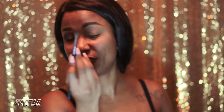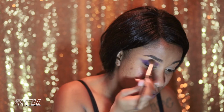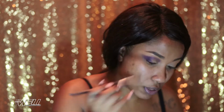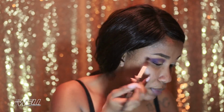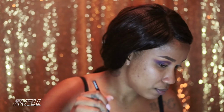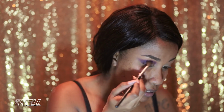Okay, then I'm gonna go in with my Morphe M200 brush with the same purple, and I'm kind of gonna let it spread out across my crease because I want it to be really smoky, really sultry. And by doing this, going from side to side and then up and down, that's giving me a nice little cat eye, so it'll lift my eyes, making it look sexy. And that's the look we're going for since it's Valentine's Day.